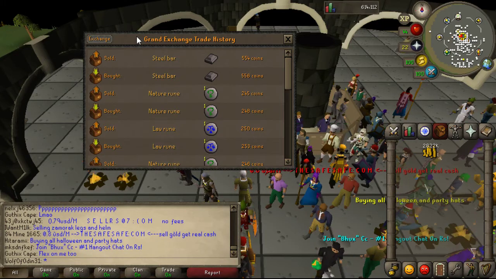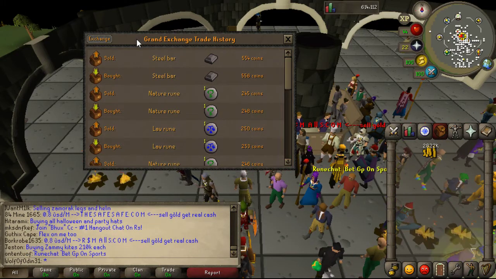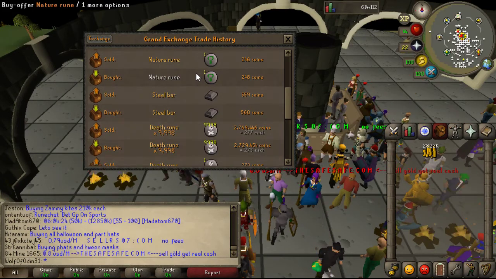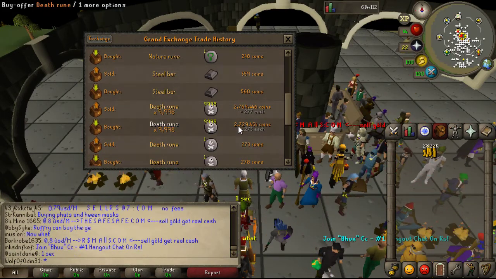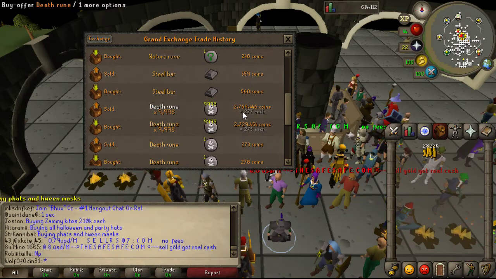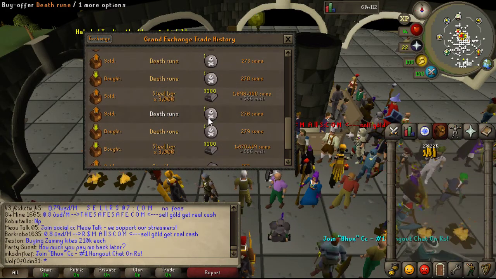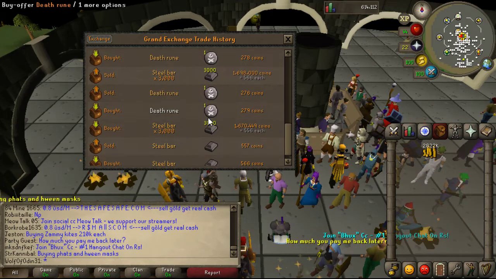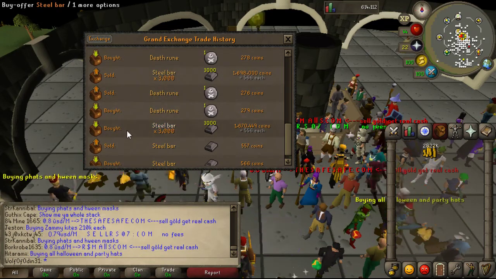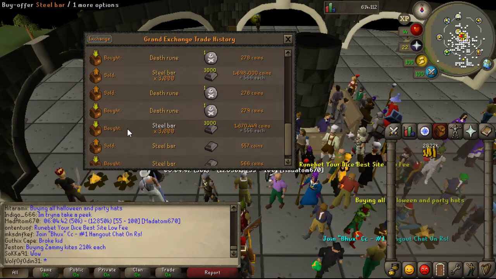What I recommend is sticking to runes, bars, and just general items. As you can see, I've sold a lot of death runes. I'm actually at my maximum for the moment, and I sold them for a margin of 5. Oh, right here. Don't mind me, that was just me having bad vision.